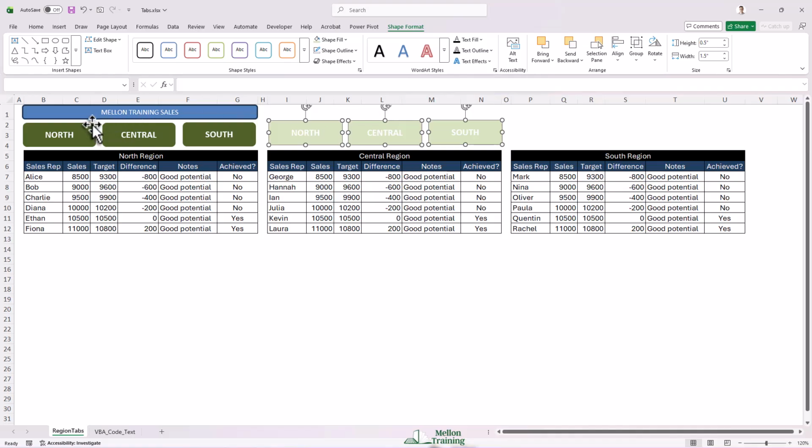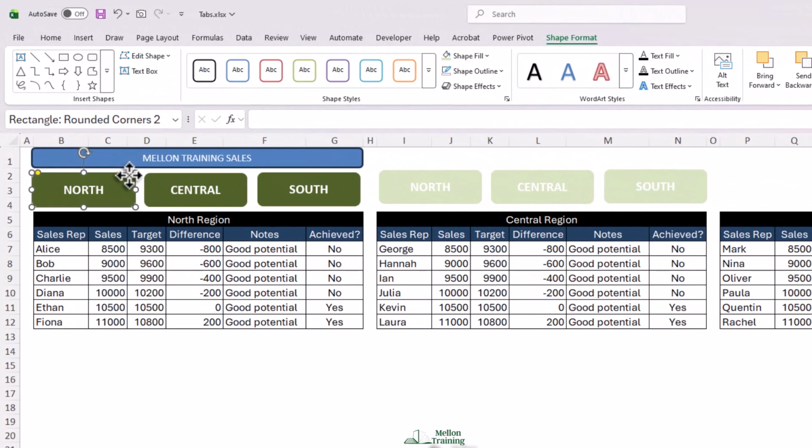To rename a shape, click on it. Look above the sheet, just to the left of the formula bar. There is a small box called the Name Box. When the shape is selected, that box shows its name, something like Rectangle Rounded Corners 1. Click in the Name Box, delete the old name, type your new name, for example North_On, and press Enter. Notice the underscore that I put between the two words. I don't want a space between them. Pressing Enter is very important. If you don't, Excel won't store the new name.